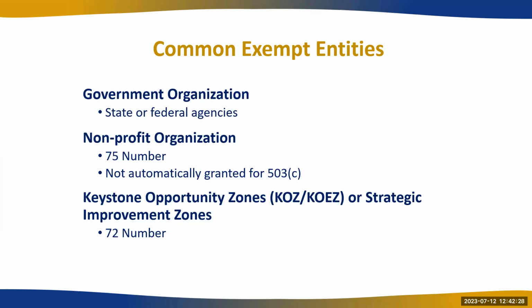For nonprofit organizations or institutions of purely public charities, there is a limited exemption on purchases. Examples of institutions of purely public charities include not-for-profit hospitals, volunteer fire companies, and churches. Organizations that qualify under this category are given a 75 sales number by the department. When we say limited exemptions, we mean that there are certain requirements that must be met to consider their purchase exempt. The items or services purchased by these entities must be directly used in their charitable purposes.